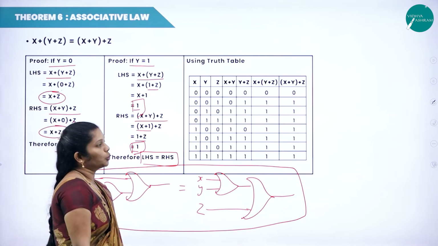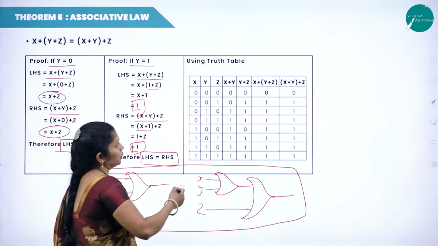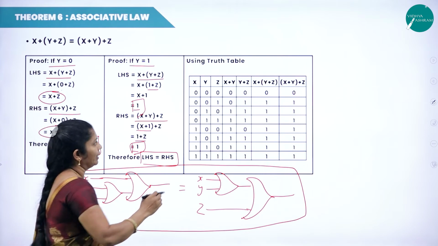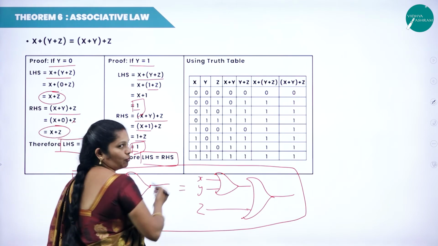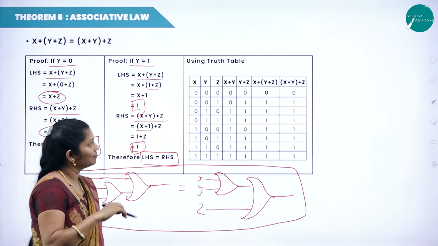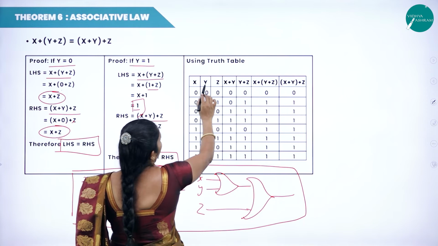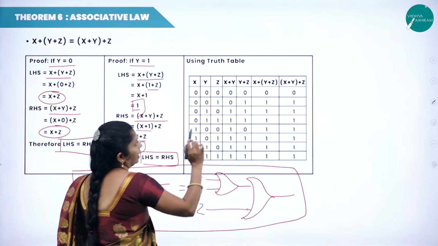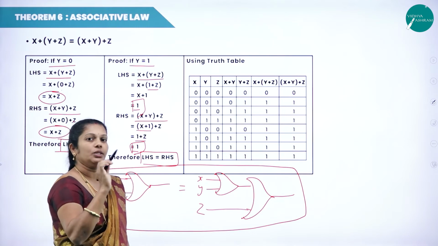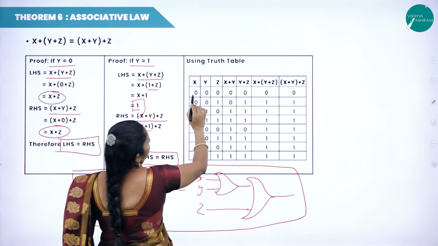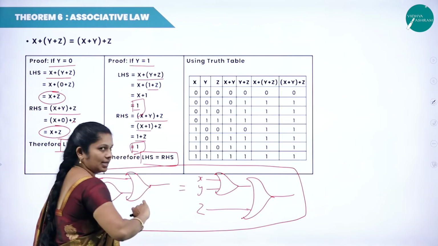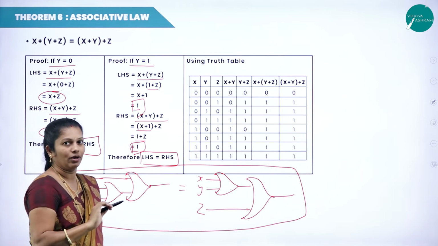Next, we will write the truth table for this one. While finding the truth table, as I already told you, 3 variables means 8 combinations. Out of 8, 4 zeros, then 4 ones, then 0 0 1 1, 0 1 0 1, alternately we will write. Next, first you have to find x plus y. These two columns you have to find out. Here, with the plus operator, if any one of the inputs is true, then the output becomes true. If you observe these two, only in the first 2 cases it becomes 0. In all the remaining cases, at least one of them has the value 1.